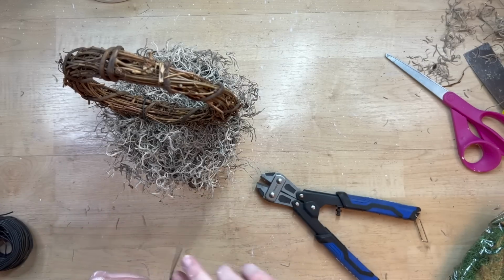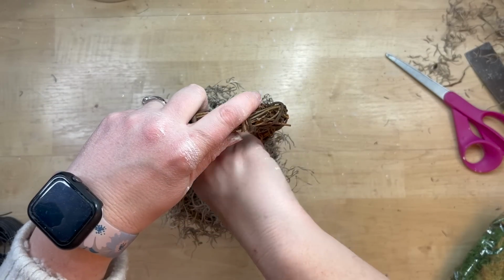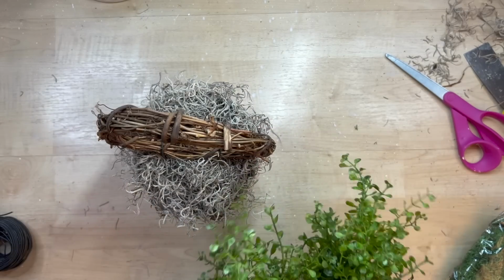So I'm folding these little wires over, making little hooks, and that's going to stick down into that floral foam that we have there. Or I guess it's just styrofoam, not floral foam. And it's just going to make that little wreath stand up there in your pail.